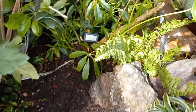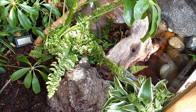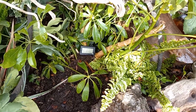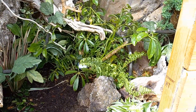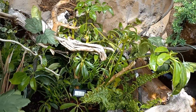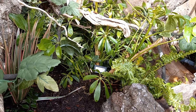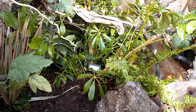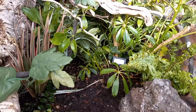Put it somewhere where the sunlight isn't going to hit it directly all the time, but the temperatures will still be maintained. With it being misted, watered, and also the humidity in here, the temperatures will go down about 7 to 10 degrees, depending on how cold the water is that you're using in the misting and how quickly it evaporates. Right now with the winds blowing, it's going to throw out a lot of that humidity. That's why it's going to be low.